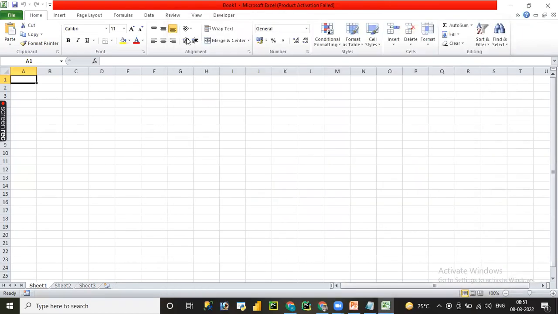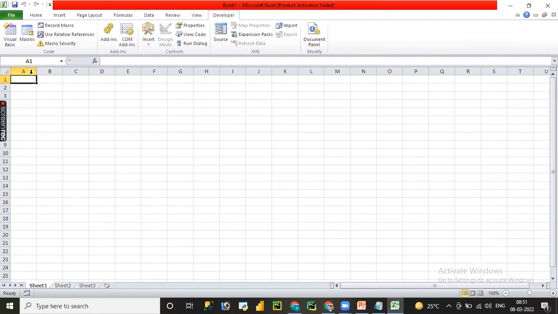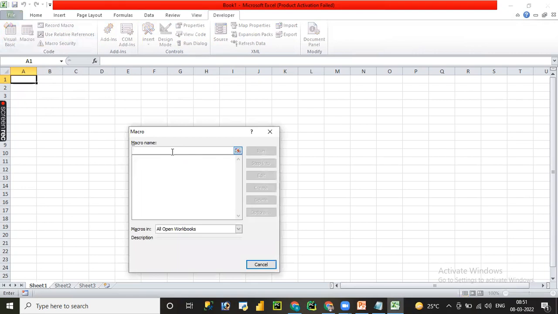Once you click on OK, you can see the developer tab menu item is available in our Excel file. Let me go to the developer tab. Here we have different menu items again: properties, view code, run dialog, record macro, use relative references, macros, and visual basic. Suppose you have an already predefined Excel macro code, if you click on macros, you can see the list of macro names over here. Since we don't have any macro files available, it is blank. Let me click on cancel.